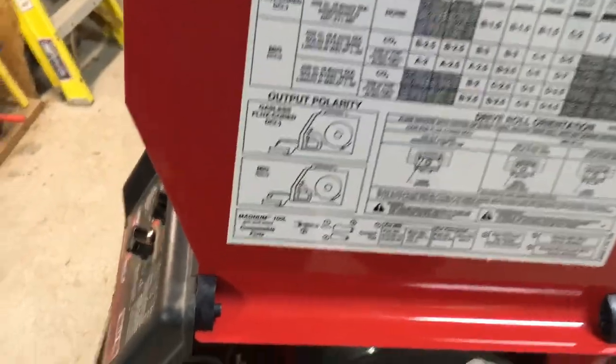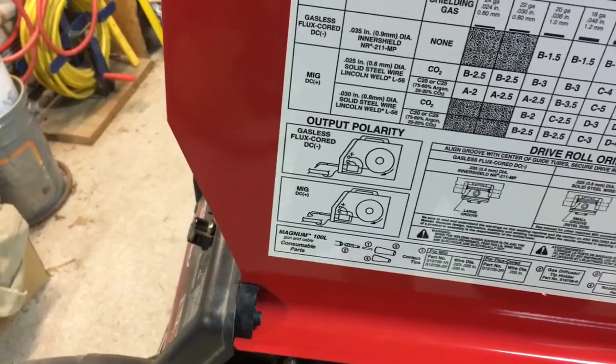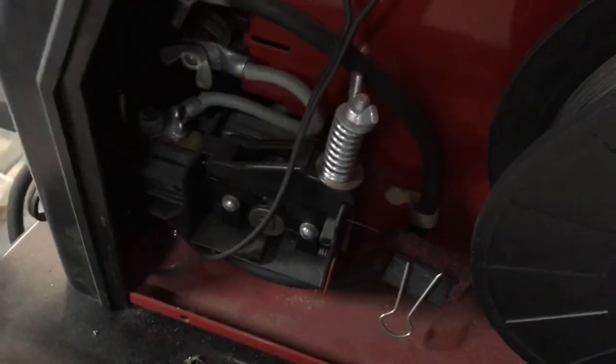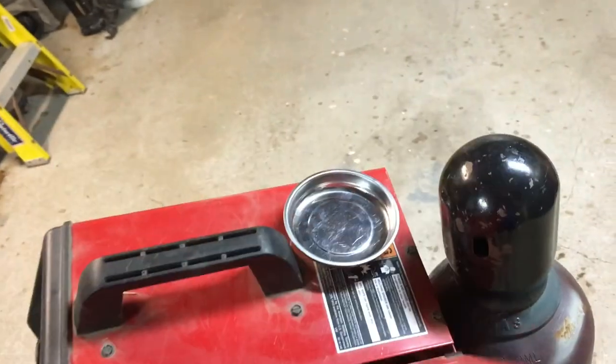The only thing I have to do is put in a solenoid valve. I've already got the tank, and I've got the regulator, got it from Harbor Freight. And this happens to be a type that can be converted. I know that because, kind of hard to see, but right in there, clear back up in there, is a place to put a hose. And so that means you can convert it.